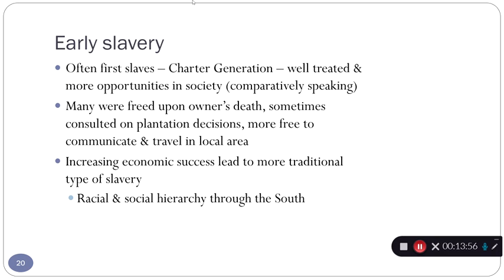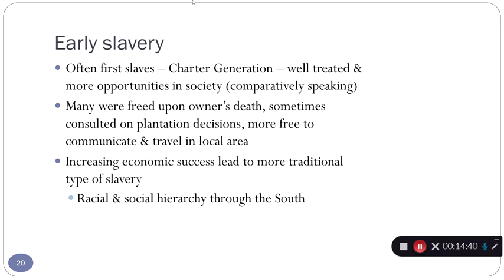Early slavery is a little bit different than the way we might immediately imagine slavery to be. So when we think of slavery, we imagine a very particular kind of experience that is the result of the way we're taught, the way it's portrayed in popular media, that kind of thing. A very violent, very destructive, very power-based relationship. That is the slave system that begins to take root in the early to mid 1700s.